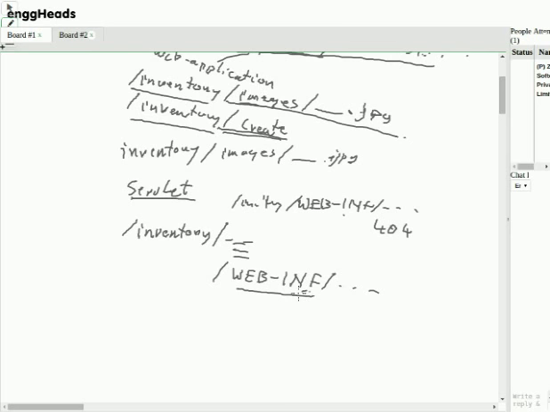Maybe you need to generate HTML. You can be generating anything. So you have those kinds of components, and those are nothing but the servlets. And where do we organize such things? For organizing such things, we have a folder called WEB-INF.